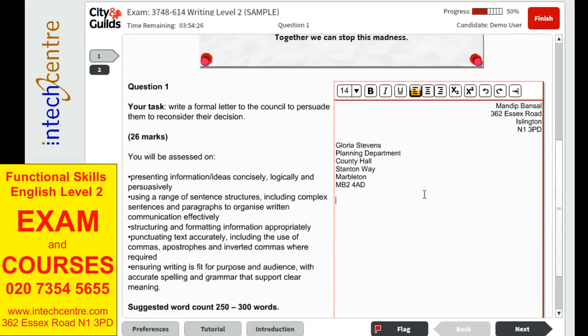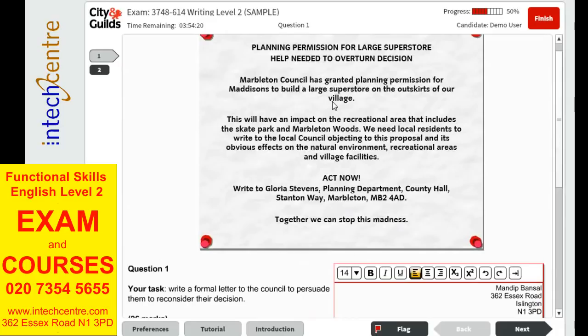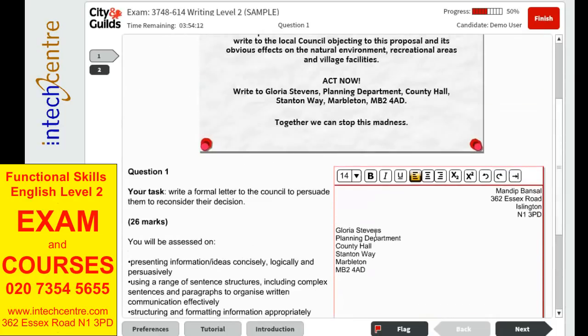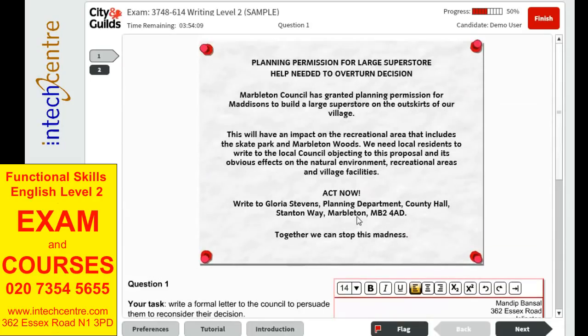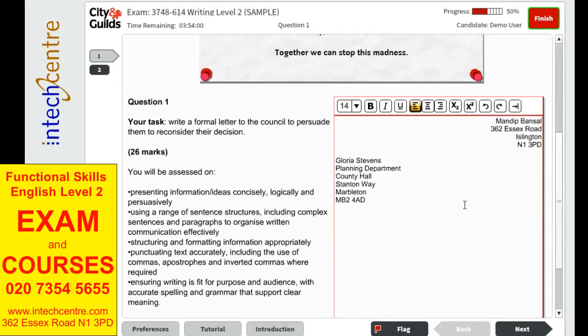Okay, so I'm going to formulate some ideas and do a quick plan on the screen here for you from what we can gain. From the scenario, you should be able to formulate some ideas. I'll say 3 paragraphs should be enough to make up the word count and write a sufficient amount of information for the letter. Firstly, always in a letter, you should write the purpose of the letter. Immediately the recipient should know the purpose of this letter. So that will be our first short paragraph.